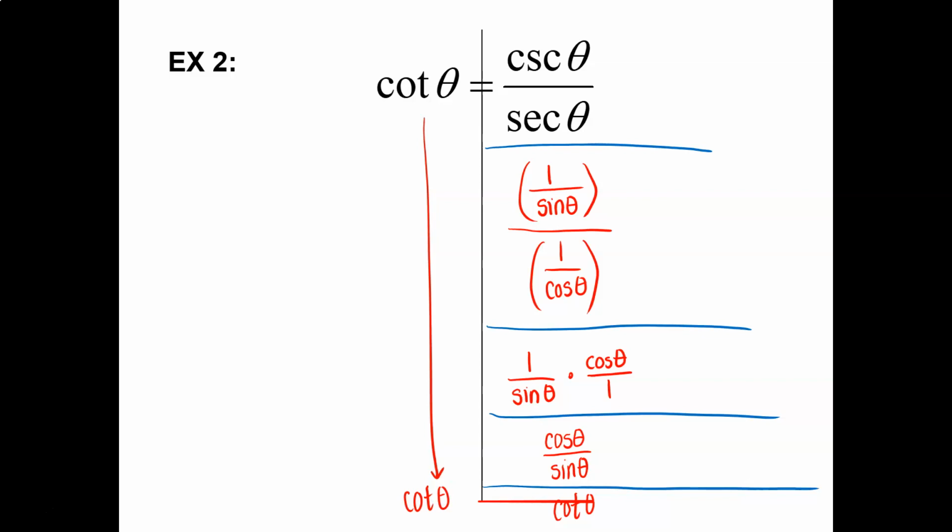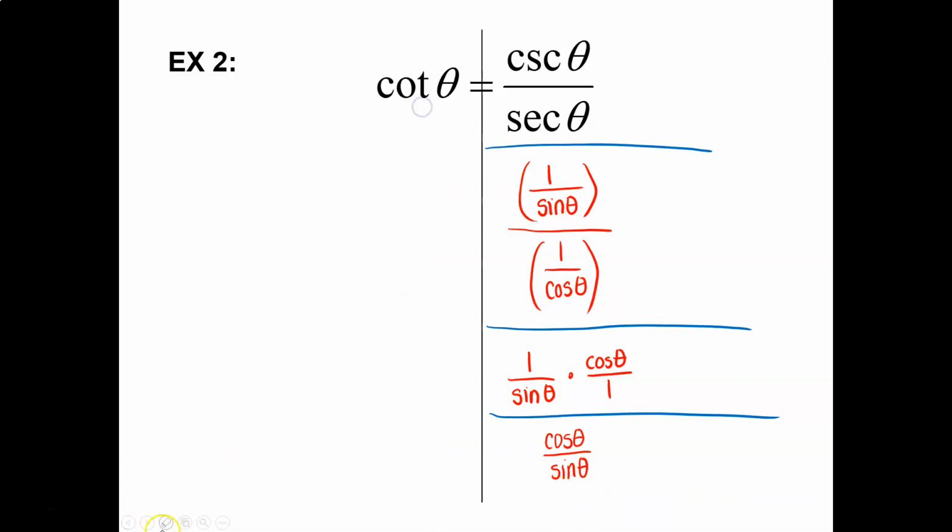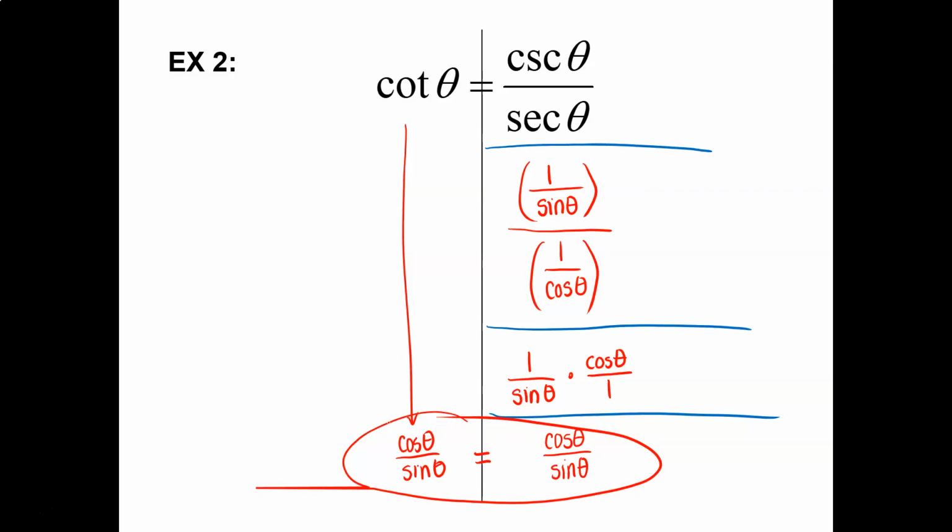Okay, let me give you another option on this as well. It would be okay if you did it like this. Maybe you don't put that last step right there. And instead, you say that cotangent is cosine theta over sine theta, which is true, right? So maybe you work a little bit on this side. As long as you have not made any mathematical errors and what you have at the end is the same on both sides, then you would know that that's correct. So you could do it the way I just had it, or you could work some on both sides and it would be okay.